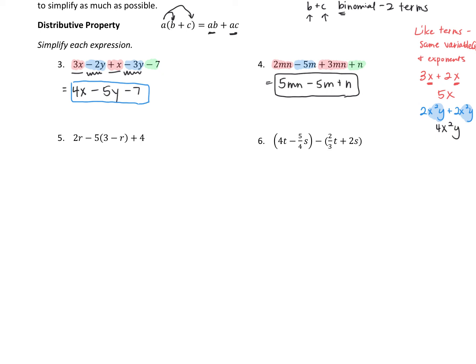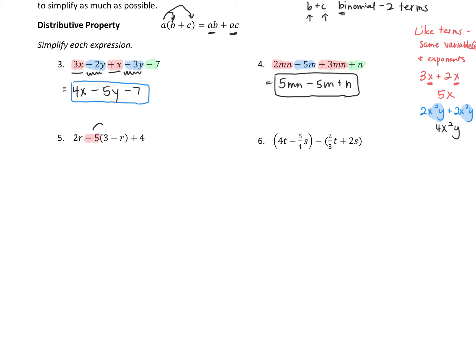Okay, number 5 and number 6, we're going to use the distributive property here. If you look at number 5, hopefully you can see what we're distributing. What we want to distribute here is the negative 5. You always include the sign with what you're distributing. That's very important. If you don't include that sign and you just distribute the 5, your signs are going to be messed up. So make sure whatever sign is in front of that number, you include that when you distribute.